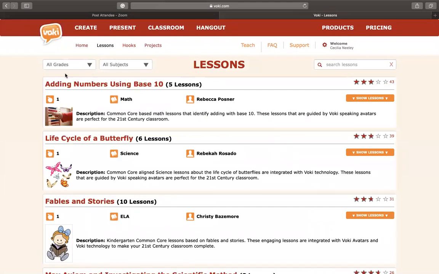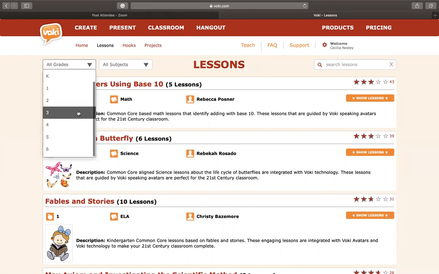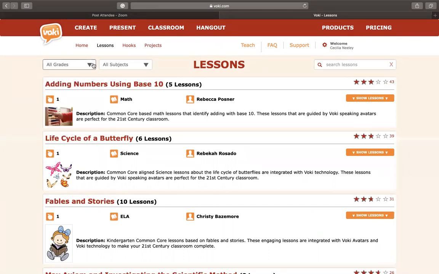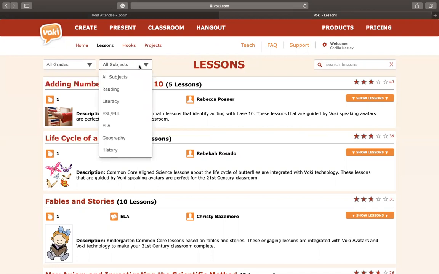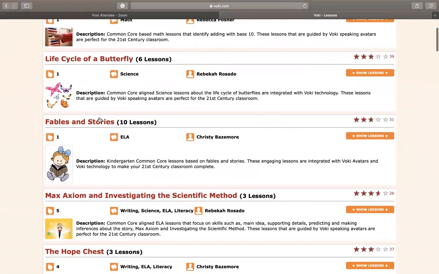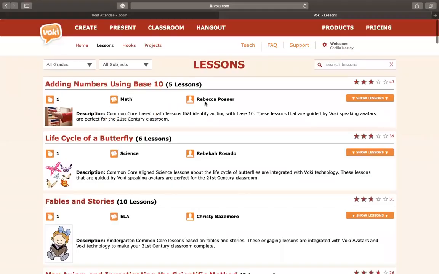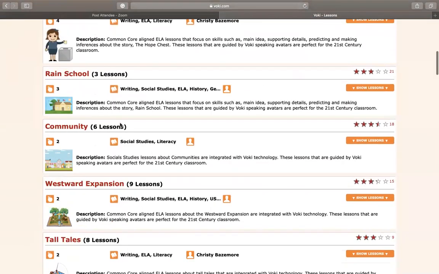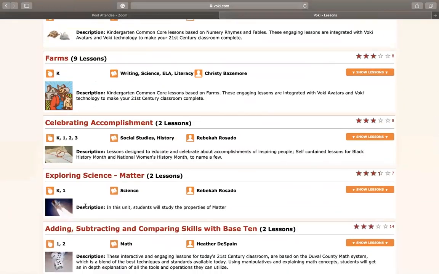Here are also some lessons. You can actually go in and choose the grade level and subject. Say you teach 6th grade, for instance. And, per se, maybe not all the lessons will be in here, but reading, ESL, things like that. Obviously, if you teach Spanish, that might be in here, might not, but for the most part, let's just pretend this is your grade level first and it's math. And there's just so many great things you can create, and teachers create them too. And you just load it, and it's all free.